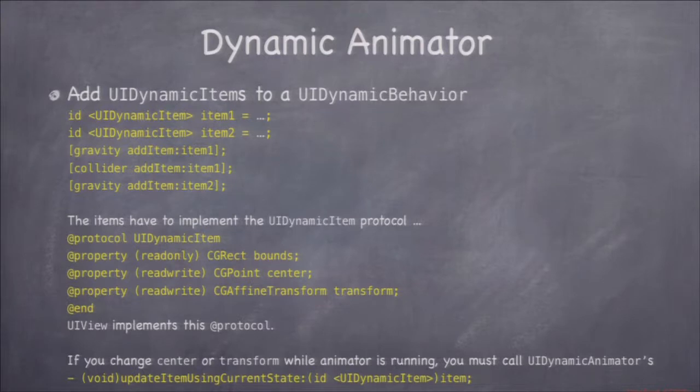So what's in the protocol? There's the bounds. That's, again, the bounds in the item's world. It's like the view's bounds, right? It's its own drawing coordinate system. Notice that's read-only. Okay? It could be modified by the transform, centering, moving the thing around, possibly, mostly the transform. So the bounds, though, is just the drawing area for the item. But the center, in other words, the position of the item, and its transform, its rotation and scale, those are read-write. Those can actually be set.